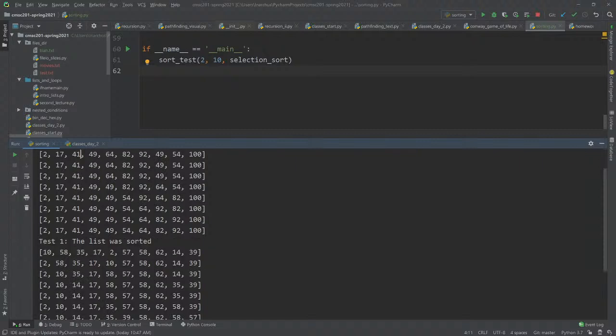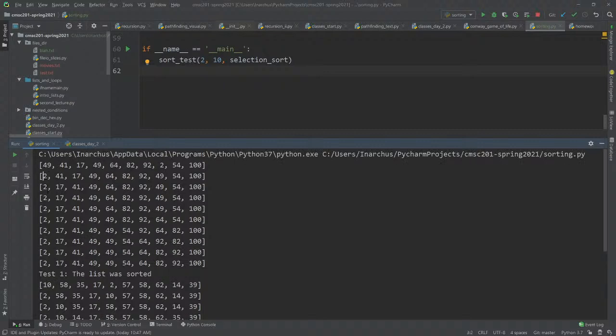What's going on? 2 got shifted, 17, 41, 49 got shifted. Then it found the other 49, found 54, 64, 82, 92, and 100 is at the end because it's the max.